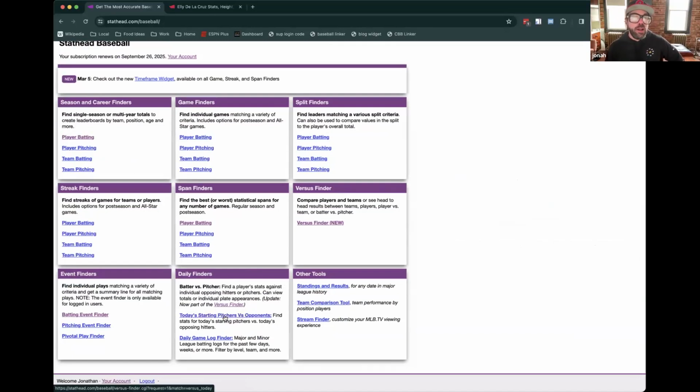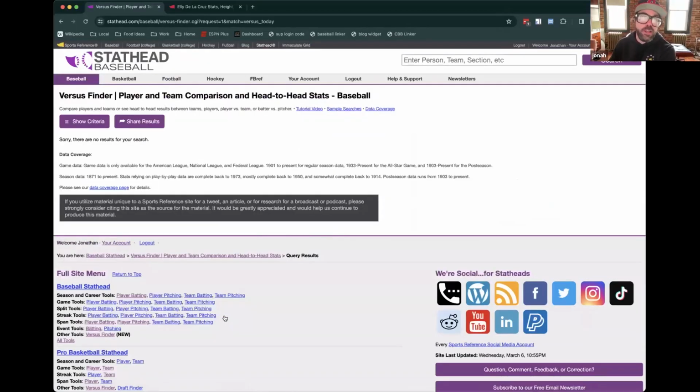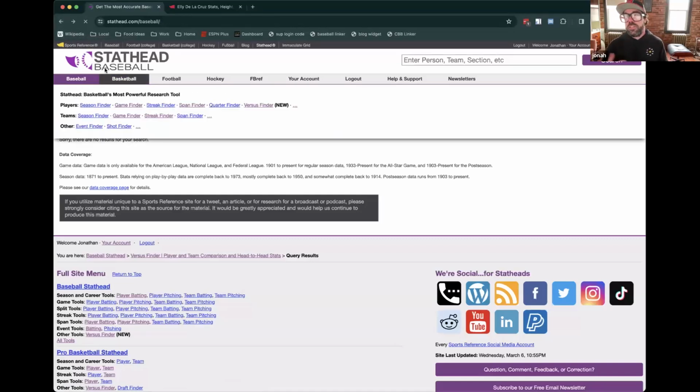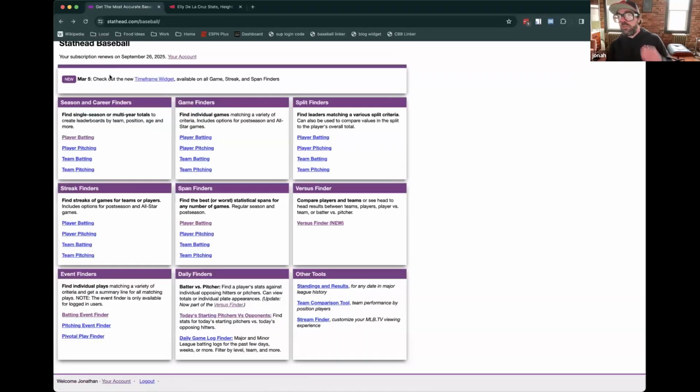So you can find a list of every starting pitcher who's pitching on that day and their stat line against the lineup they're going to be facing. And obviously we don't have that data right now because it's spring training, so it's not as relevant. But in the season, when Shohei Ohtani is pitching against the Braves, you would be able to pull that page up and it would show Shohei Ohtani and his stats against every hitter in that lineup that he's faced before. So we do that for all of that day's starting pitchers.